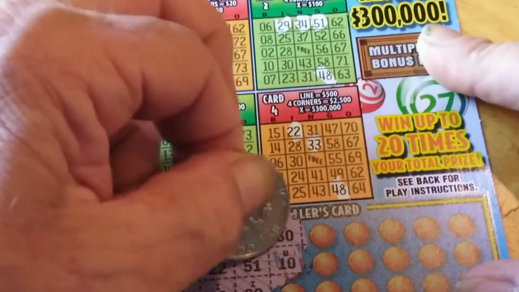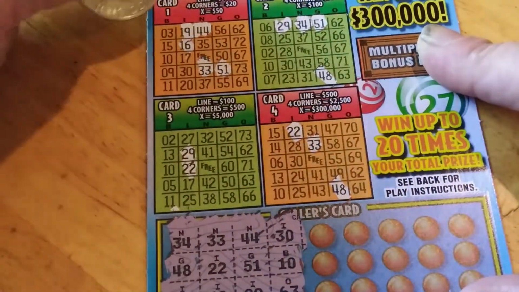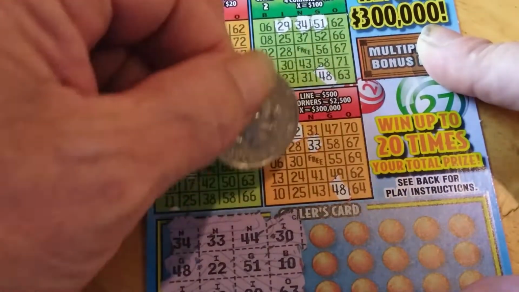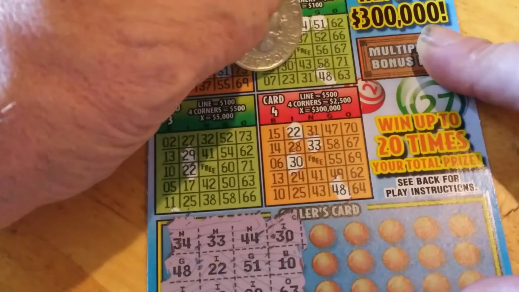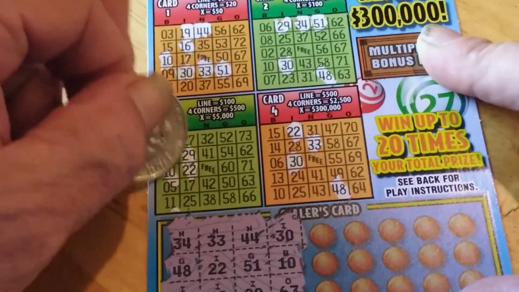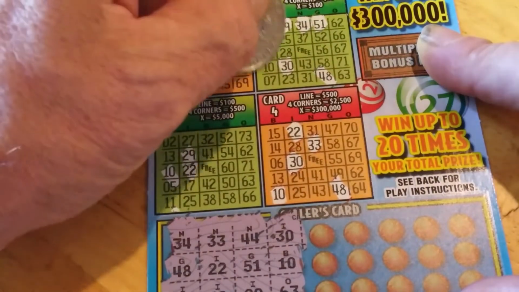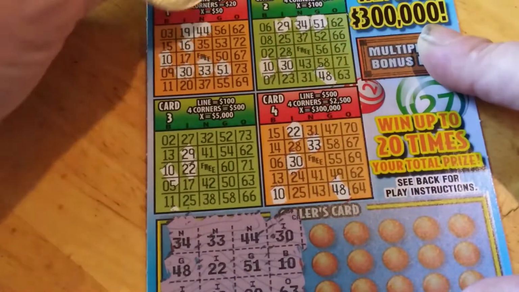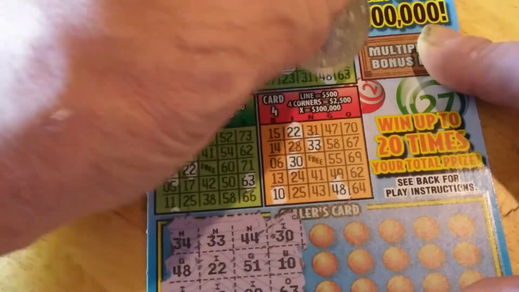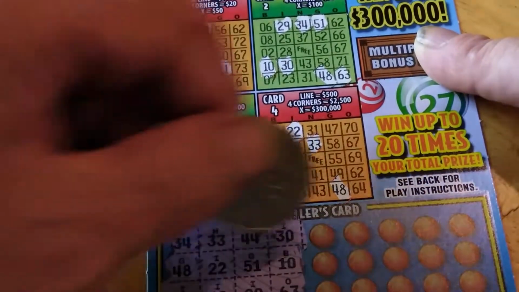We got 30, 10, and 63. Okay, 30, 10, that's a good start on a cross there, and 63. Okay, got one corner so far.